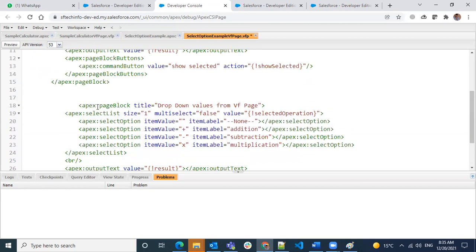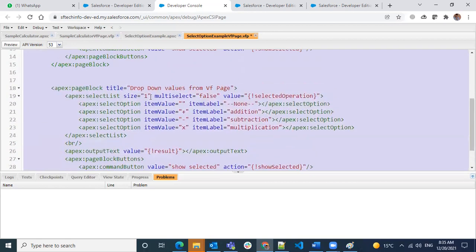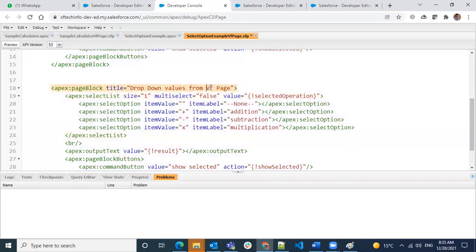So here, dropdown values from Apex I will call. So here selected operation, I'm calling it as from Apex.